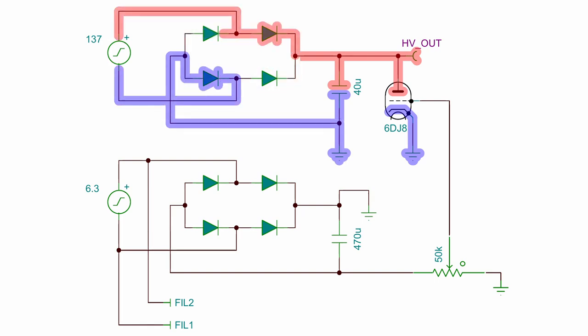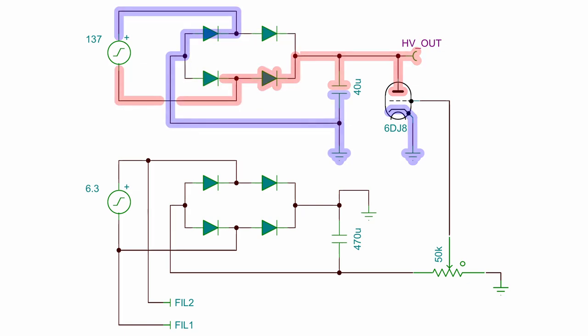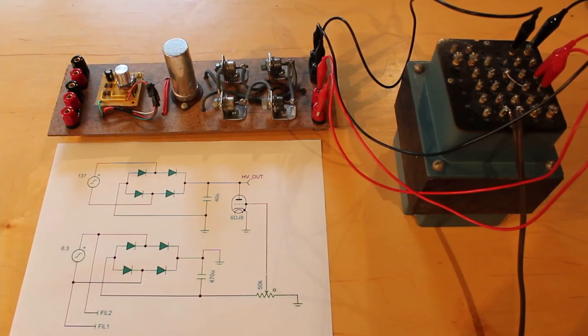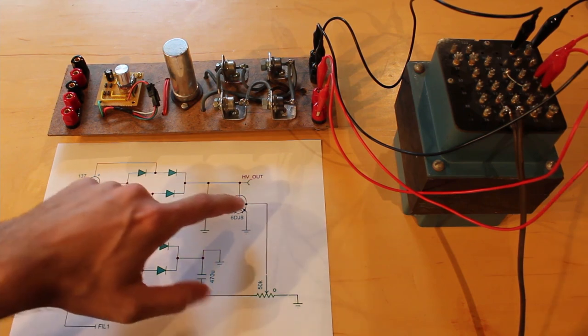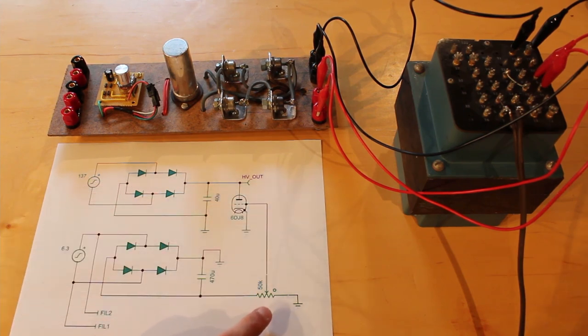This is essentially a worst case scenario for the vacuum tube. I think this is how we're going to get some red plating happening because we're going to be trying to move way more electrons than the tube is capable of moving, which should heat that plate right up. Now I want to be able to kind of control it. And so we have the grid hooked up to a potentiometer over here.